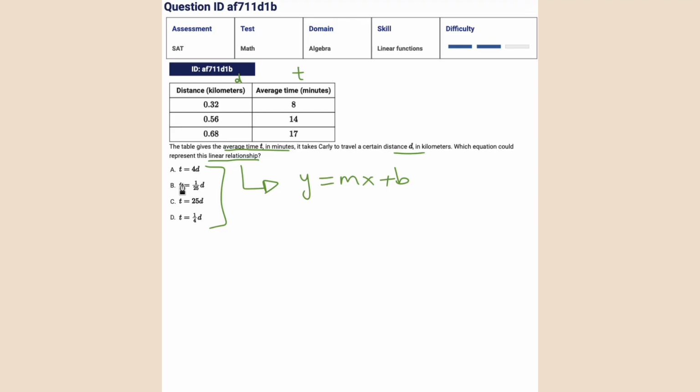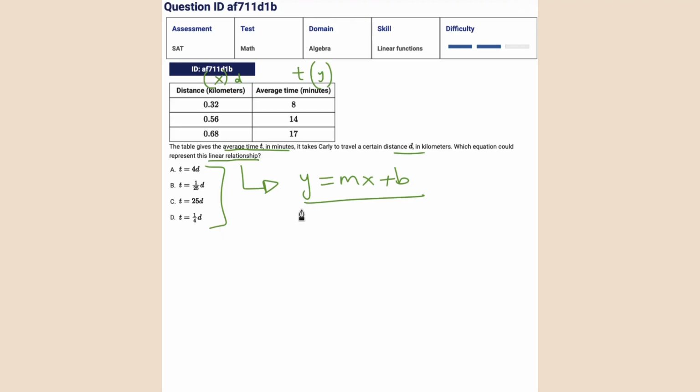So if you see here, let's take a for example. It's like t equals 4d, correct? If you see closely, t is like y, right? And x is like d. So let's rename our variables here like that. This is y and this is x. Now let's find out the slope-intercept form of this function. You could use Desmos to solve this, and it's pretty quick as well. I'll show you after solving it on paper first, or this digital whiteboard.